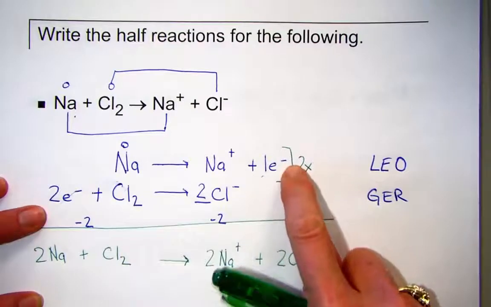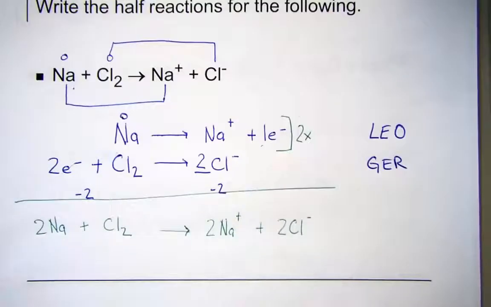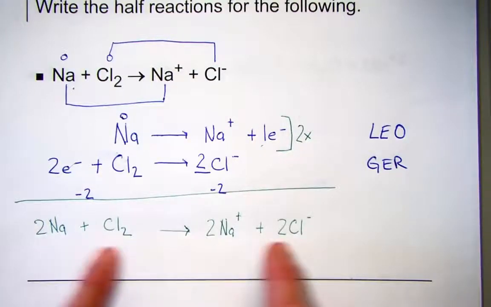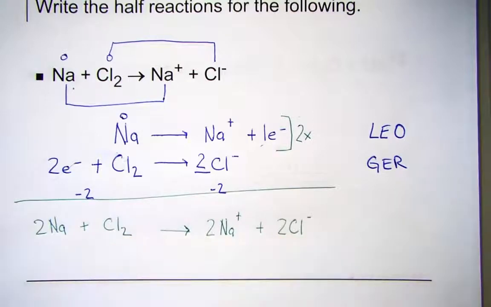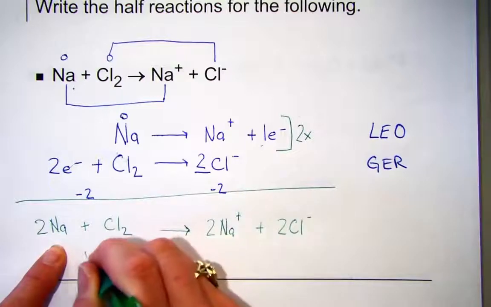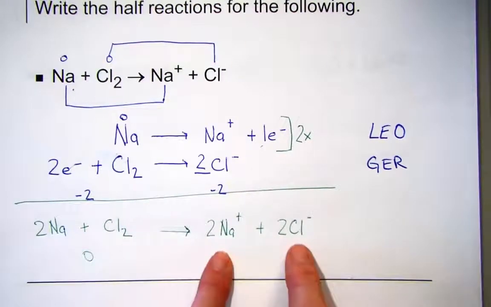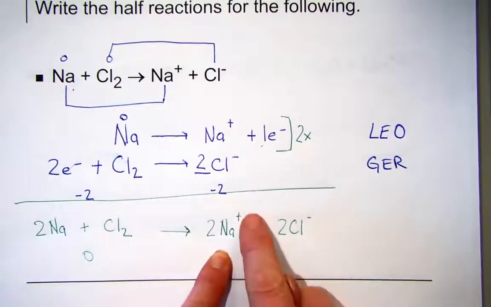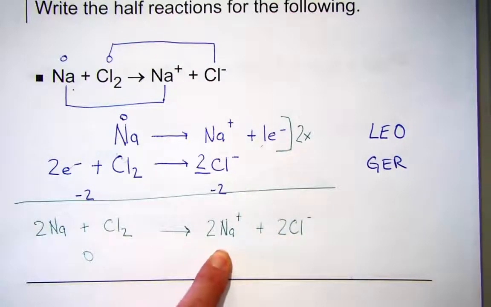Electrons then canceled. The last thing that we always do, just because it's smart business, is double check, just eyeball: does it indeed balance? 2 sodiums, 2 chlorines, but here's the more important part. Are they electrically the same charge on both sides? The left-hand side, sodium was a 0, chlorine was a 0, the net charge was 0. Over on the right-hand side, 2 positive ones with 2 negative ones do indeed balance to 0.